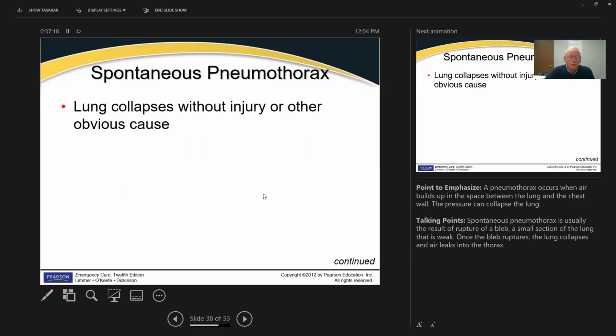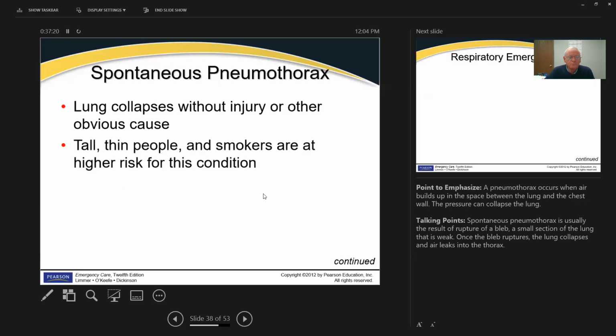You could have a spontaneous pneumothorax, doesn't have to be caused by trauma. Some people will get little lesions on their lung, they're called blebs, and then they rupture and they cause air to leak into the space between those two pleura. Very tall, thin people, it's called Marfan syndrome, just as an aside. They think that Abraham Lincoln had it because he was tall, had a tall, thin chest. But those are the people that tend to have a spontaneous pneumothorax.